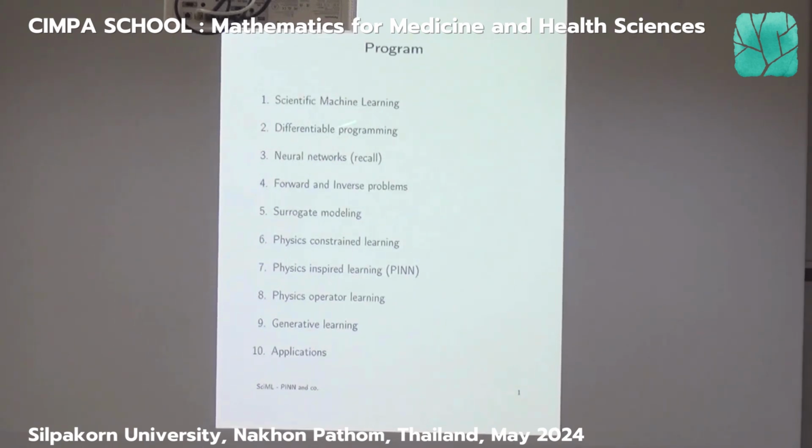You'll see that scientific machine learning relies on what's called differential programming. So it's important to speak about differential programming. And then the differential programming is used together with neural networks. These neural networks can be used to solve what we call forward and inverse problems. And there are many different types, many ways of combining physics or science with machine learning. So I'm just going to speak about number 7. We don't have time for all these.